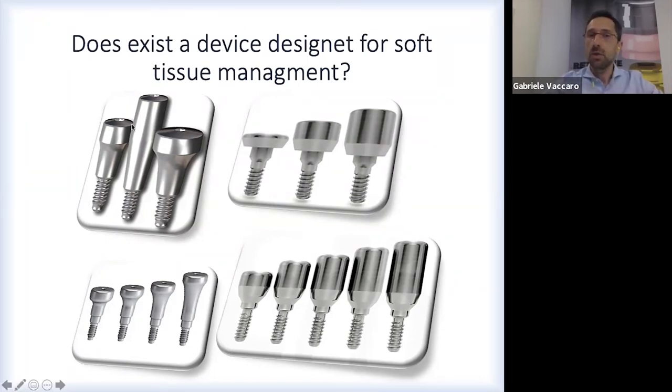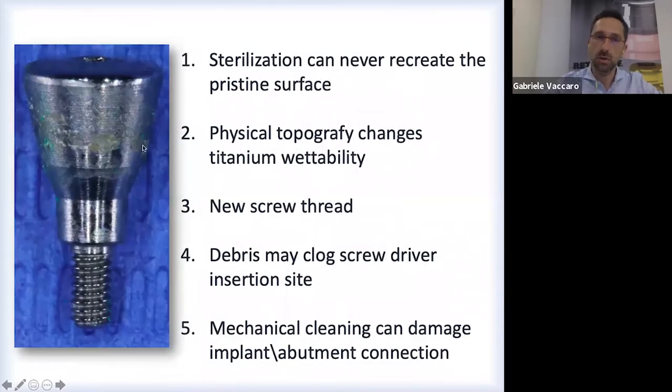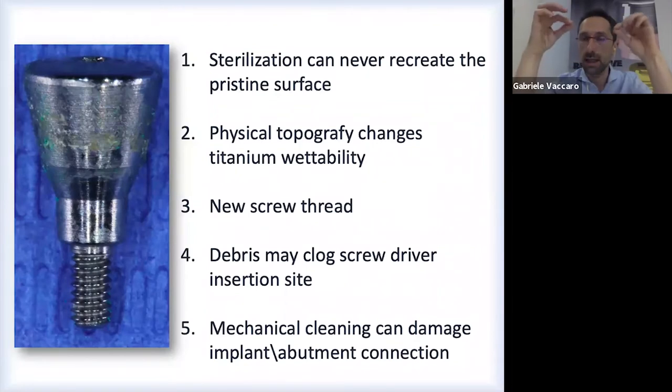The best would be to have the permanent healing screw over our implant. And this is exactly what I want to say. Talking about healing screws, we have to consider that they are designed for one single use only. If you open a sleeve with a healing screw inside, it is written very clearly: single use only.